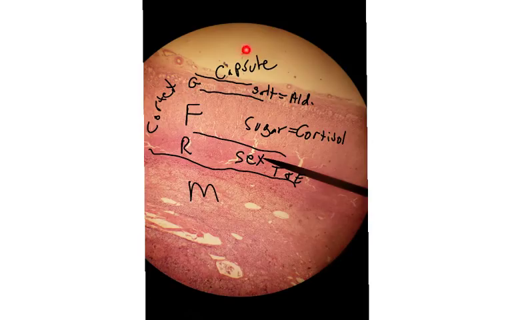So, there's really a lot going on on this slide. But, break it down. Find the capsule on the outside. The medulla, really obvious on the inside. And then in the middle, we've got the cortex. And you can see they are obviously quite different. Just know them in order. GFR, salt sugar sex. Once you've got that down, then use your chart to think about what are some of the disorders associated with hyper or hyposecretion. What is the stimulus associated with release of these hormones? We can really get a lot from that one chart. I hope this helped. And I will have another slideshow soon with the reproductive slides.